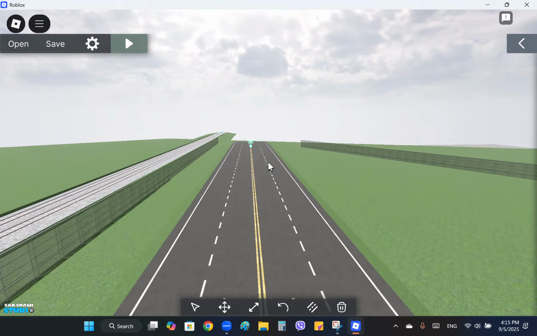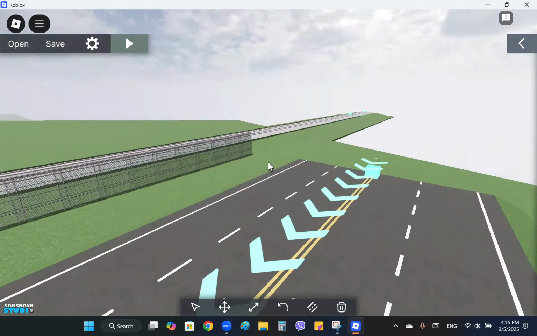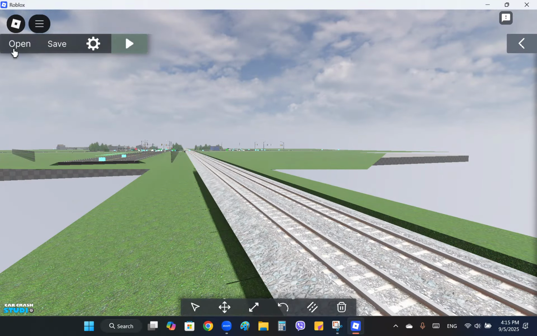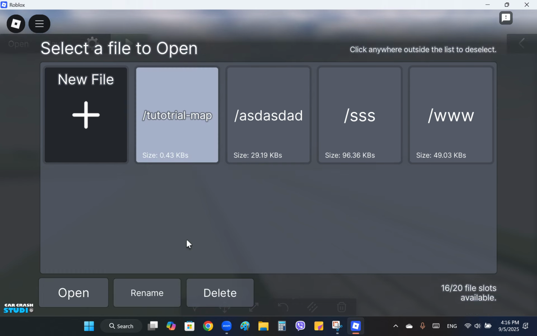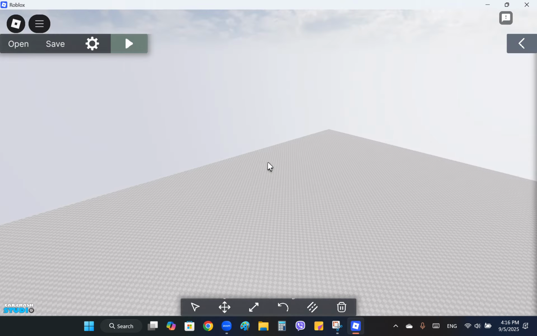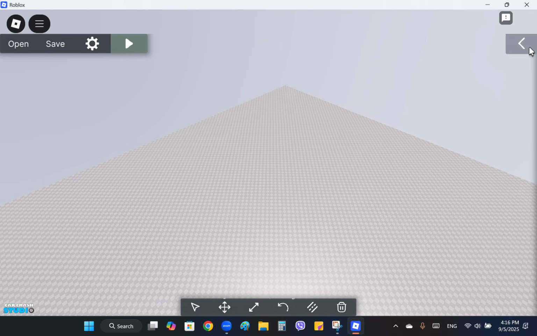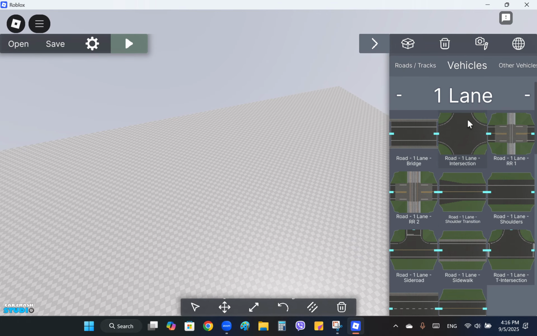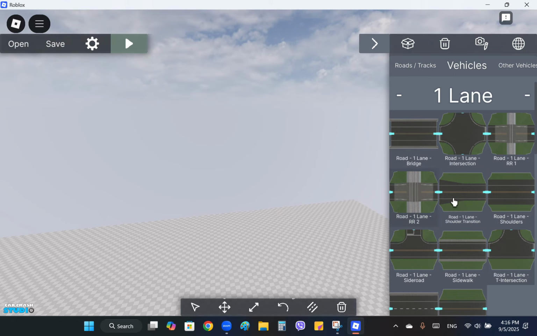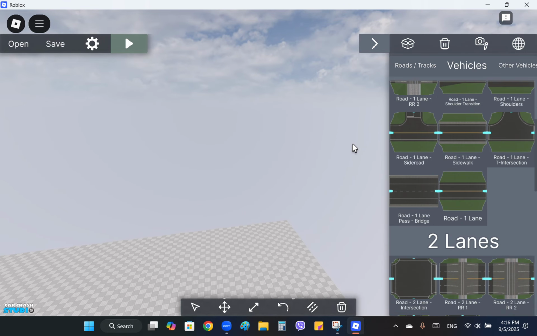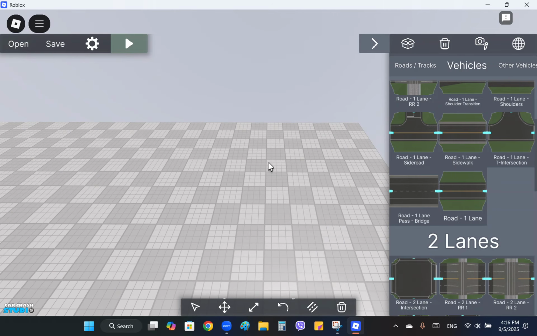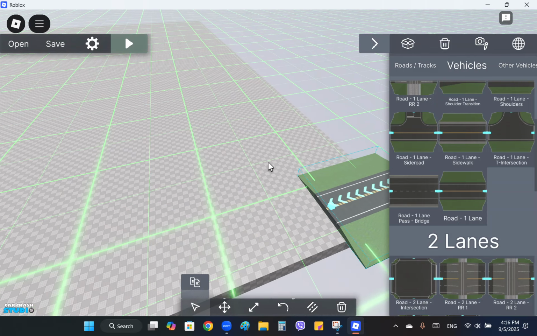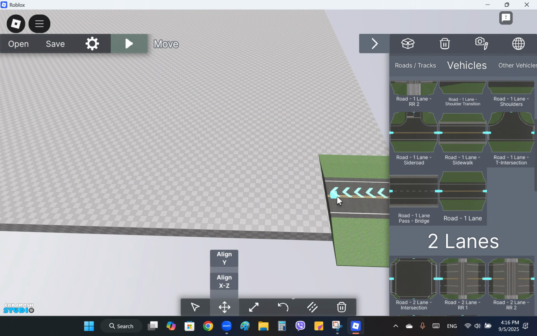And if you don't know, this is not the original. This is actually a copy of it, but I'll show you the other one. We go to open and go to the tutorial and we open this. Right now we're in this grass plate. So right now, if you want to place something else like this, for example, I'll show you how it would look. The first thing you would do is to give them here. The first lane here is to, and eventually you're going to build a map here.